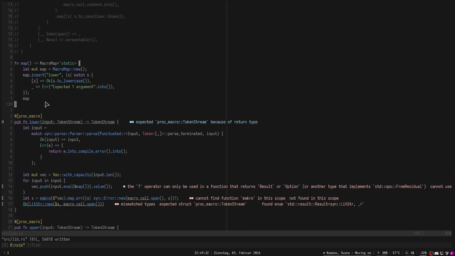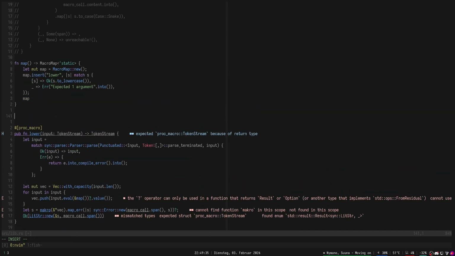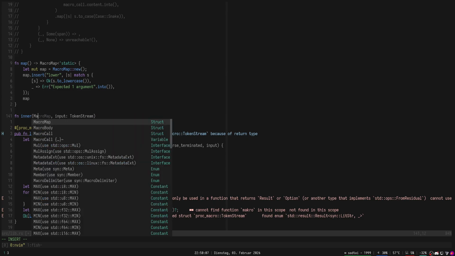Actually, you know what? Let's make this our helper already. So this is going to be fn like impl. Although impl is a keyword, so we can't use that. Implementation. That's too many letters. Inner is going to take, what is it going to take? So it's going to take the token stream. And it's going to take I guess just the macro body.